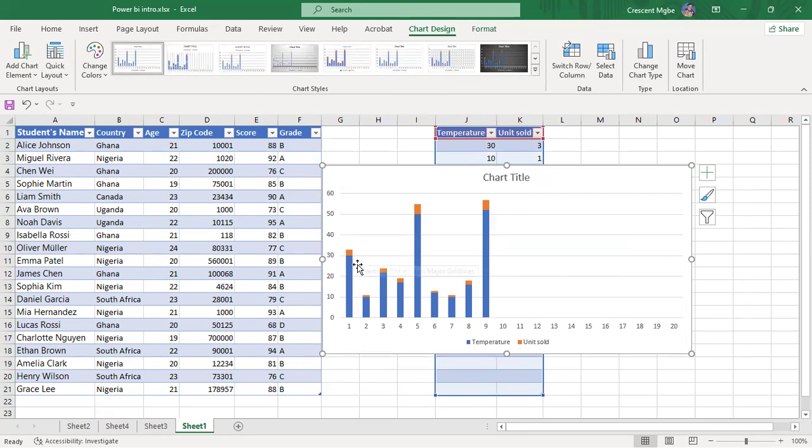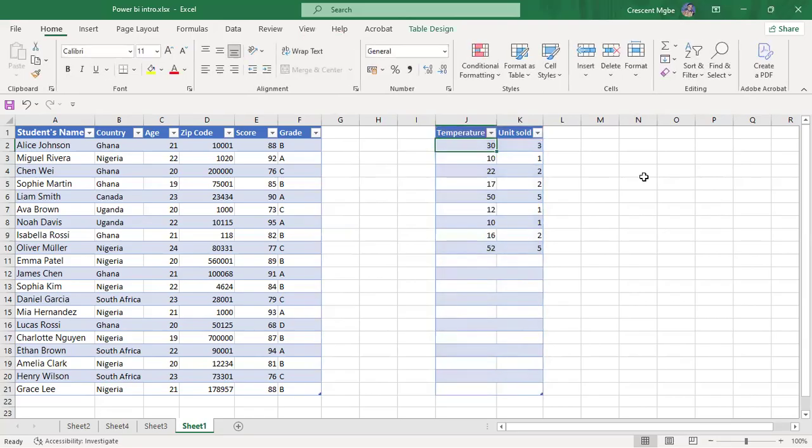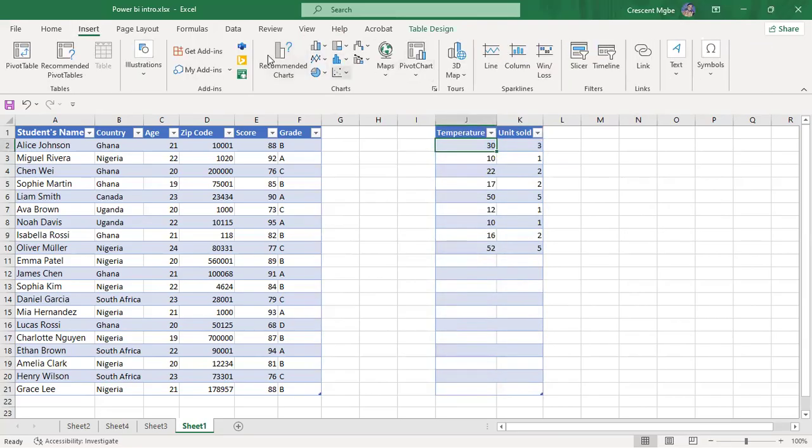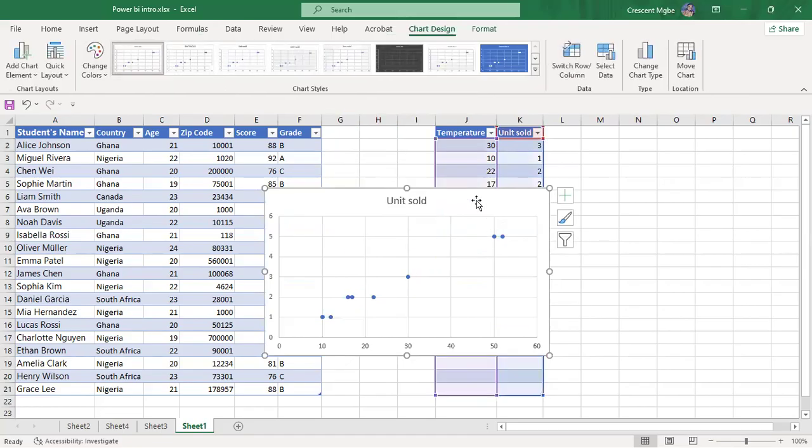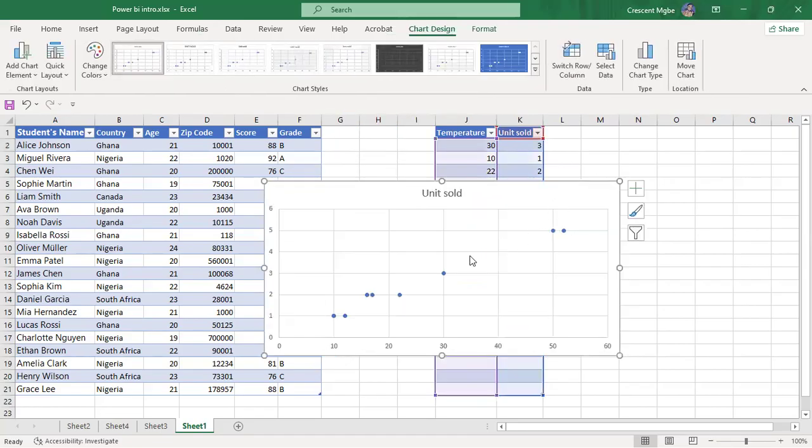We selected a bar chart. Is this a bar chart? This one now turned itself into a stacked bar chart instead of a normal bar chart. So it's not going to make any sense. But now let's use scatter plots. This is a scatter plot. Now you can see clearly that this thing worked.